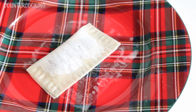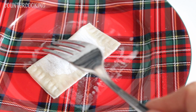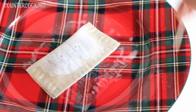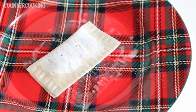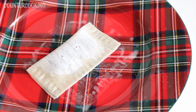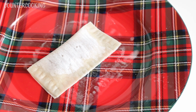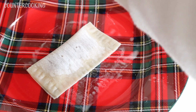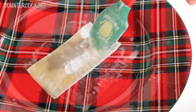That looks really good. One thing that I do like to do is poke a few holes on top of it. I'm taking a toothpick, I'm just poking 2 little holes, and I do need to get the butter out of the toaster oven. Now all I need to do is add melted butter to the top of it and then sprinkle it with the sugar. Ideally, I would have a little brush for this, but I don't. So I'm just going to use this spatula and kind of try to spread some butter around on here.